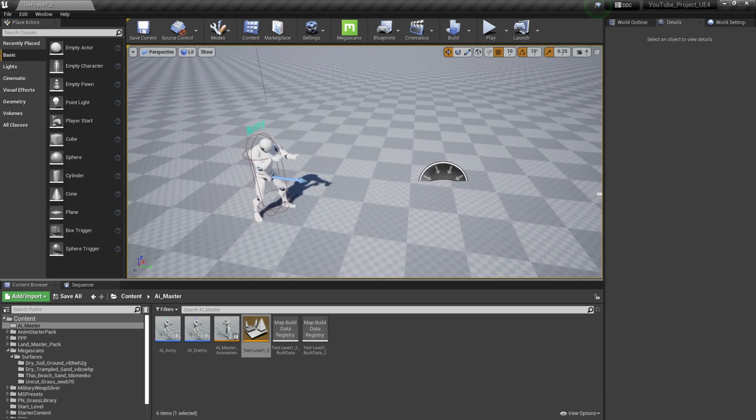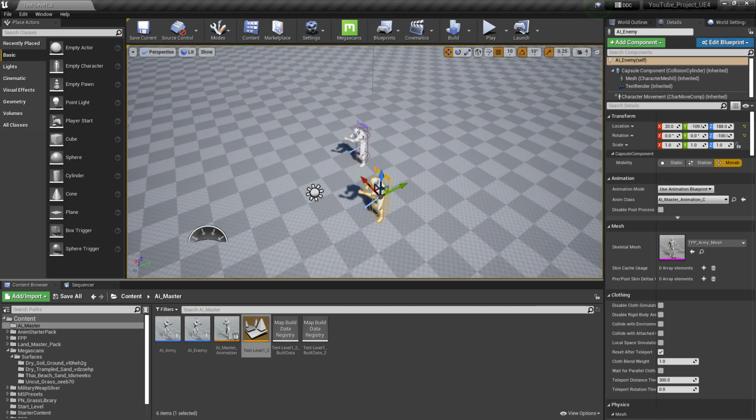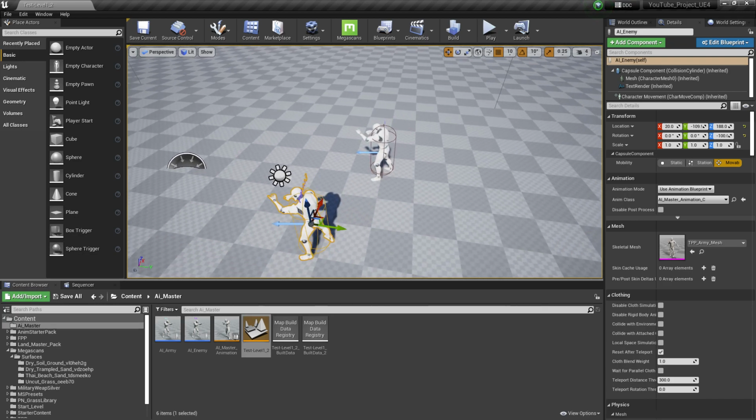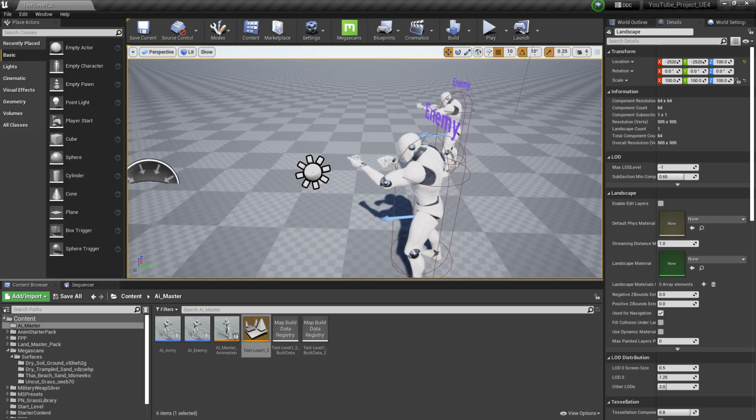So in the last video we set up that the army can go near the enemy, find wherever he is, and find the nearest enemy. Okay, now let's make something better. Let's give them some weapons and try to set up some guns also. So for that, what will we do?